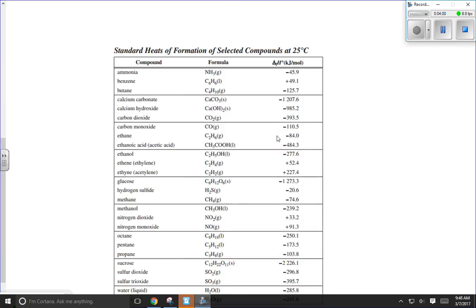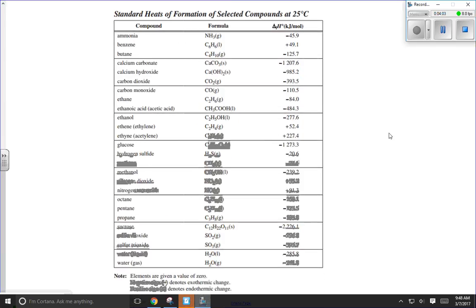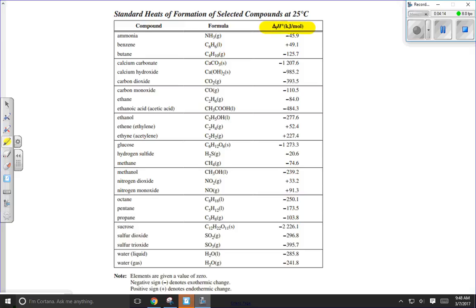So here we have a table that you would find on a Science 30 test. And it has the standard heats of formation of many different substances. Now, a couple of things to notice: there is the unit, kilojoules per mole. We're going to have to pay attention to that unit. Another thing to notice is that some of these are negative values and some are positive values. Well, it does tell us down at the bottom here, in little notes, what it means to be negative or positive. Negative means it's exothermic, so energy is going to be released in the chemical reaction. A positive sign tells us that it's an endothermic change. That means energy is going to be absorbed when these substances are formed.